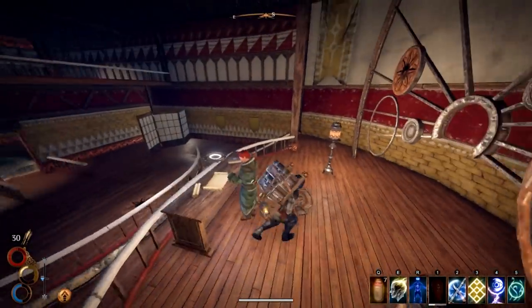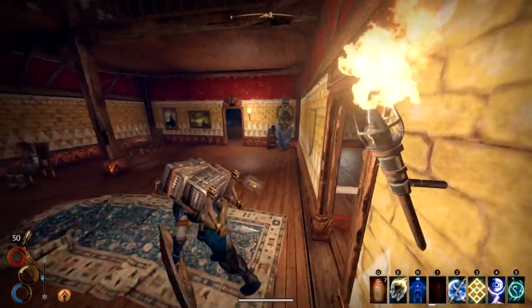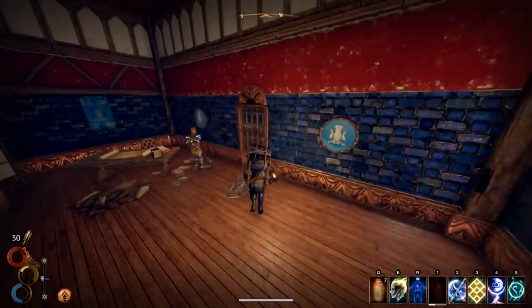Are you Lockwell? Yes, you are. Alright, I'll wait for you to talk to him. Alright, so what I'm going to do, because I don't need all of these on me.